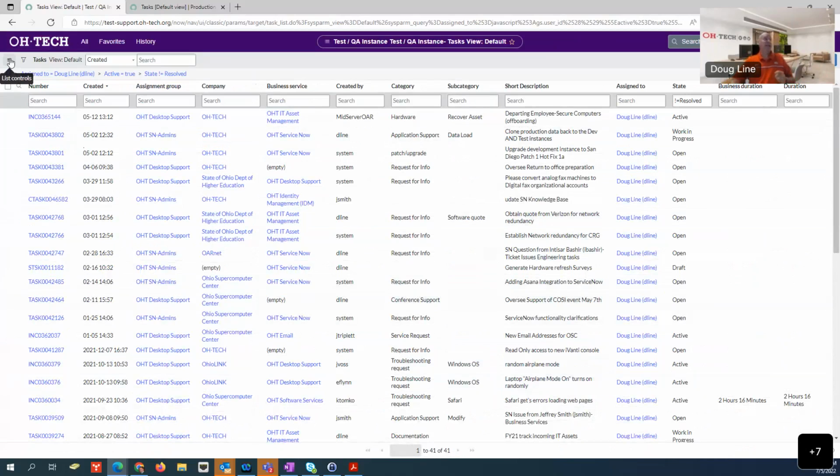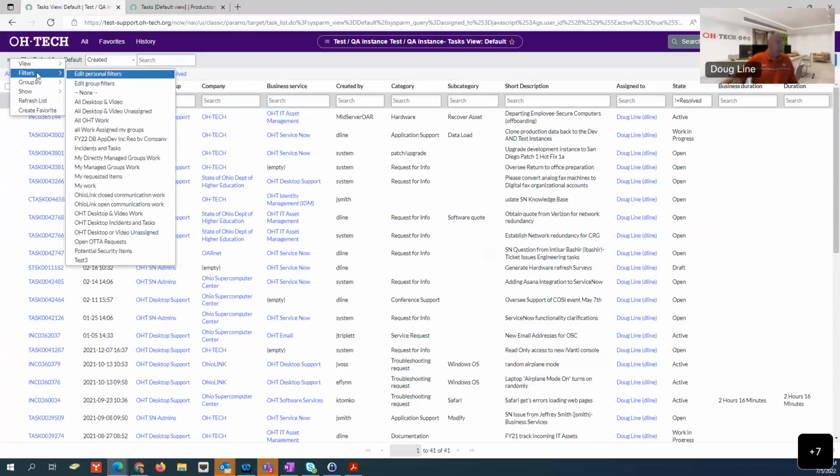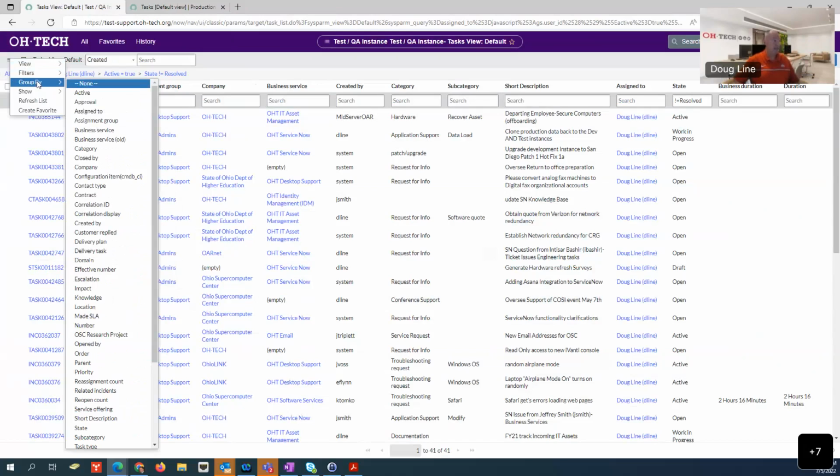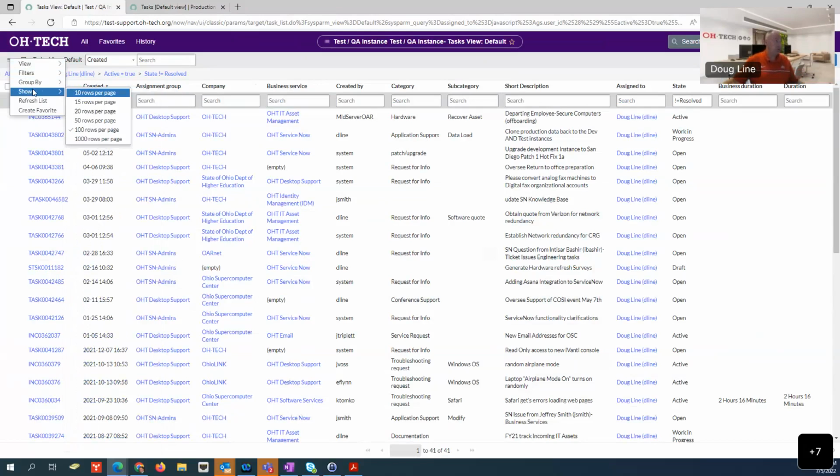Starting from the top here, and again, this is going to be based upon what your roles are. Depending upon what roles you have, you're going to see much different items up here than what everyone else is seeing, or myself, because I'm an admin. So I see a lot of stuff that you guys don't. But under here is where you'll find your filters. If you've saved filters and things like that, you can group by from up top also.